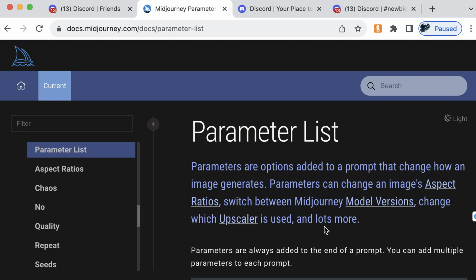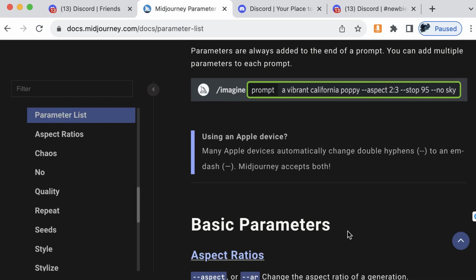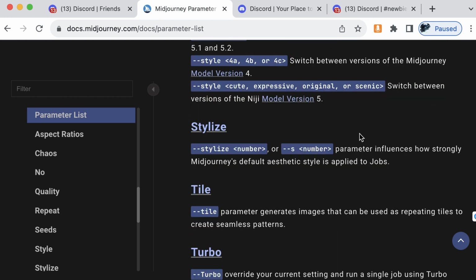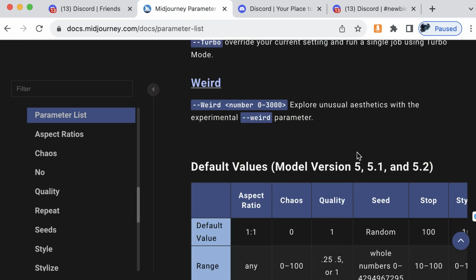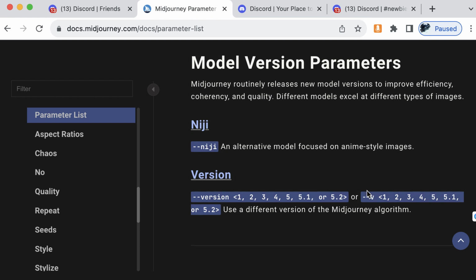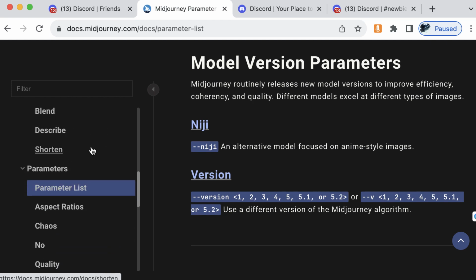So we created that input prompt, and here you can add extra parameter lists. You can see it has the prompt for Imagine to generate, and then they've included a prompt, and then now you can see these parameters following here. Usually parameters are separated by commas, was my understanding, or just additional phrases that you want to add in there can be separated by commas. And then you can see there's all these different parameters: stylize, turbo, weird. So I'm sure that that will be very weird when it comes out. Aspect ratios, all sorts of stuff that you can add here and customize. So definitely feel free to jump in there and dig around in the user guide here.